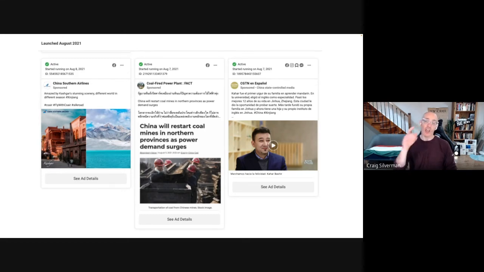them in camps. And the CGTN ad, if you look in the upper right-hand corner of that, it's showing us a Facebook icon, an Instagram icon, a Facebook Audience Network icon, and a Facebook Messenger icon. You can also run ads on Facebook Messenger now. So that one ran across multiple platforms owned by Meta.